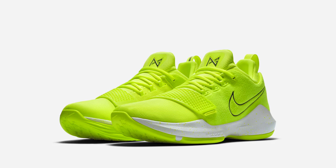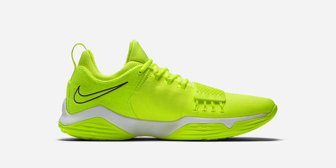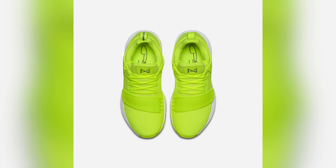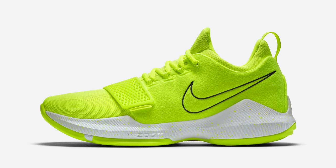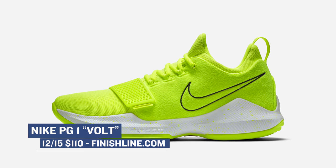If you feel the need to have your sneakers get a little more love on the court than your actual game, Nike is dropping a bold colorway of Paul George's signature sneaker, the Nike PG1. The majority of this upper makes it one of the brightest shoes we've seen — if not the brightest I've seen so far from Paul. Those will cost you $110. I really do hope your game matches up to the brightness of those shoes.